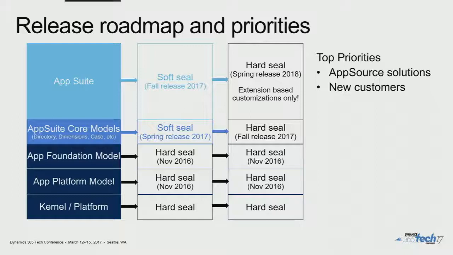Okay, I'm going to keep moving along here. So priority-wise, because this is such a large project, both for us and the ecosystem, we're focused on two subsets of the ecosystem right now. First of all is the ISV solutions and the ISVs that are on our AppSource site. So we've already started some partner engagements with those individuals, and you'll see some data from those here briefly. And secondly is new customers. We want to just keep the technical debt down in the ecosystem overall as we move forward. So that's the second focus.